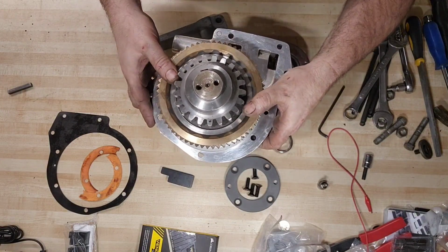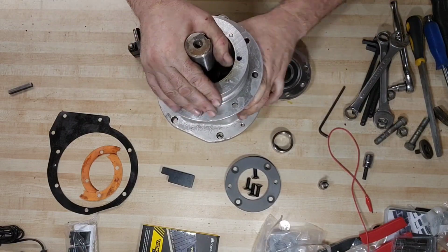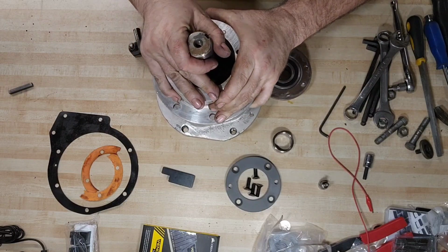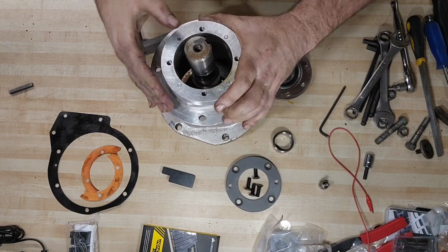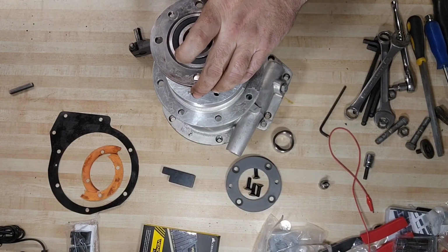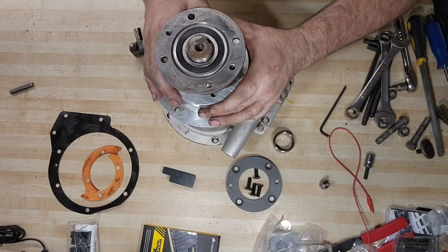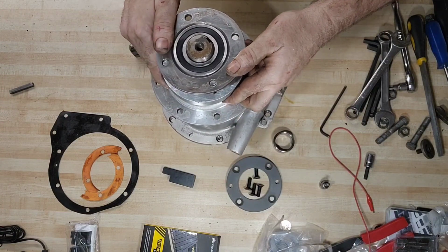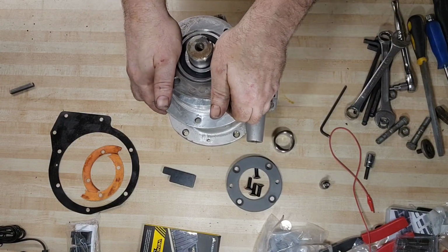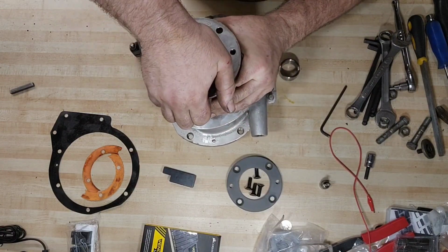So this is the point where we start reassembling. Flip everything back over, worm shaft or worm gear side down. Try and get it started in the housing. This one was a little bit tougher than normal. But it's going in there nonetheless. The bearing and oil seal, flange and housing. It's important to clock those press holes at 3 o'clock and 9 o'clock. If you do like a 6 and 12, if that oil seal starts to fail, that can be a point where gearbox oil leaks out. So I try and do 3 and 9.